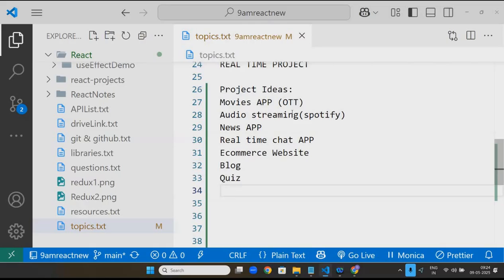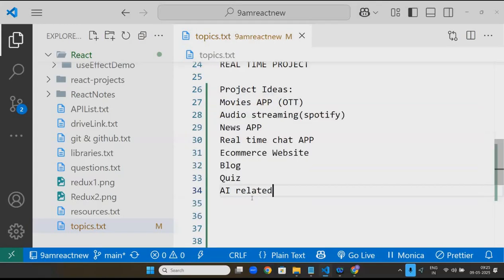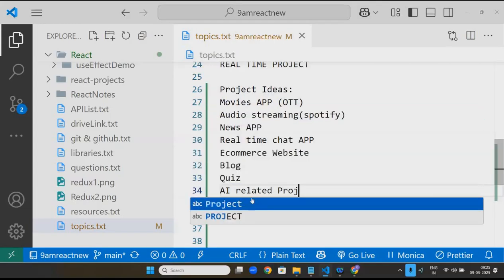But try to add AI into all of these things. Try to put something AI related. Now in resumes, people look for AI related projects.